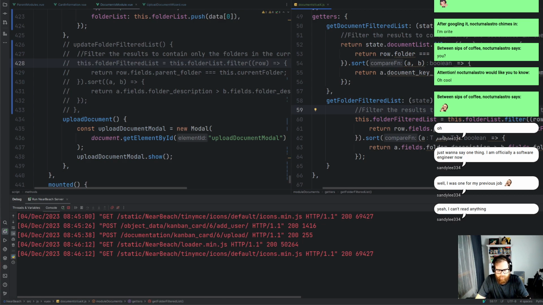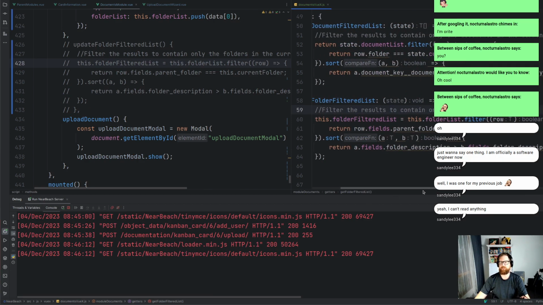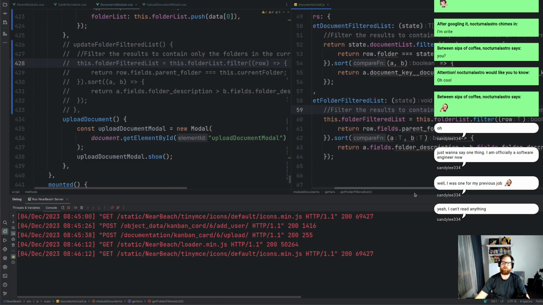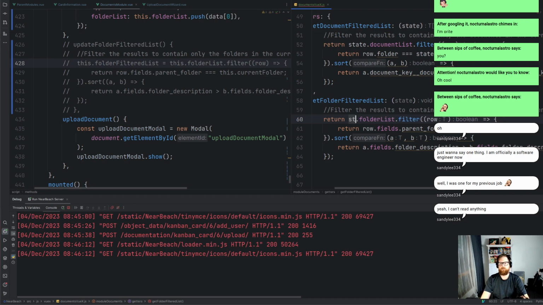Oh no. All right, so what we've got here is a filter of the results to contain only the folders in the current folder. So we get rid of all of that. We go return state dot folder list dot filter, where the row is return the row fields dot parent folder equals the current folder. All right, cool.